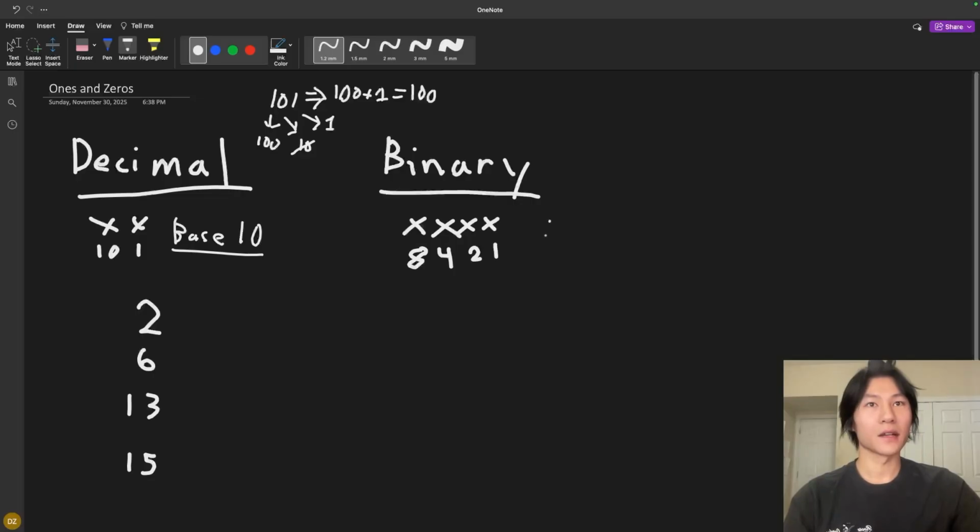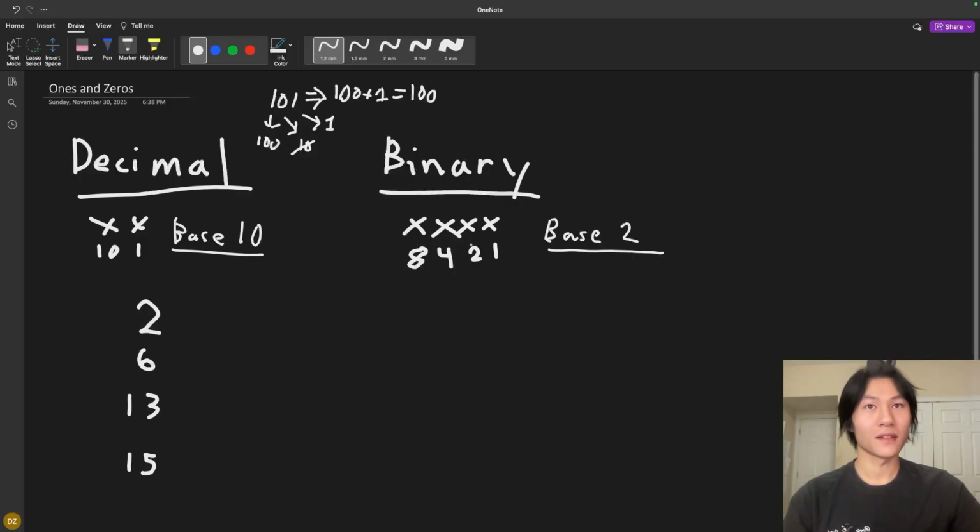Same thing with the binary, except binary is base 2. This means as we scale up in these digits place, the value that it corresponds to increases by a multiple of 2.